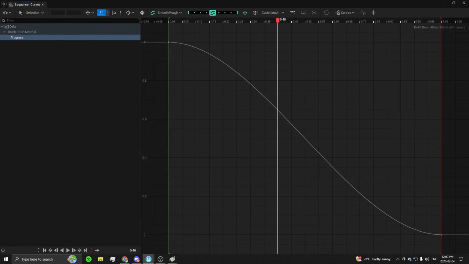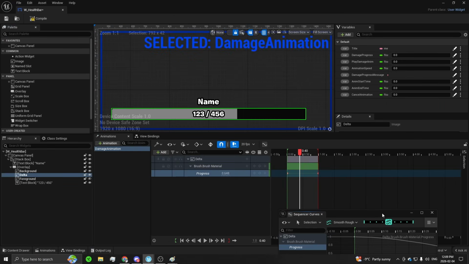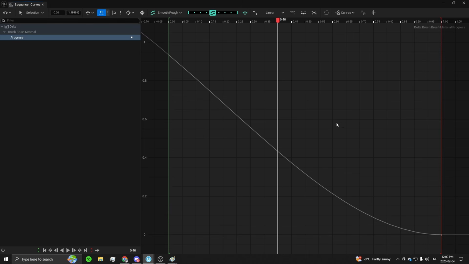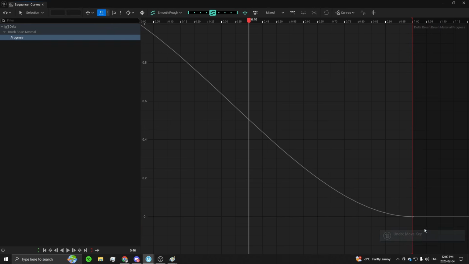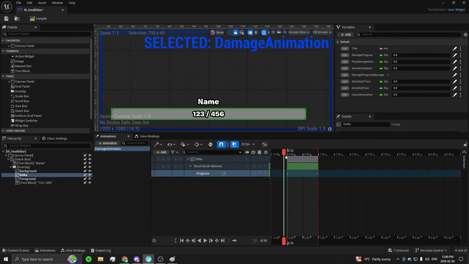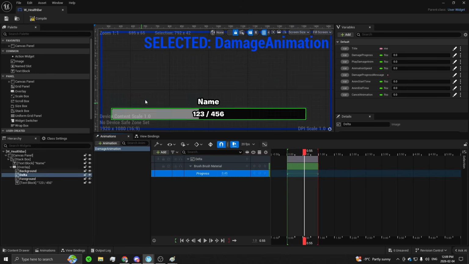So open up your little sequence curve. You can do that by just selecting that squiggle icon, and then right click on this first node and change it to be linear. And then likewise for the second node here, just right click and go linear. Because if we don't have it linear, then the start and stop times aren't going to map properly to the values that we're trying to achieve. So now it perfectly goes from 0 to 1 over 1 second. And that is pretty much the entire animation. So that's good. Just go ahead and save that.